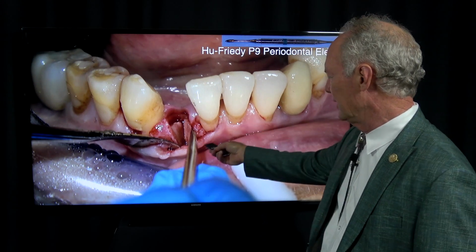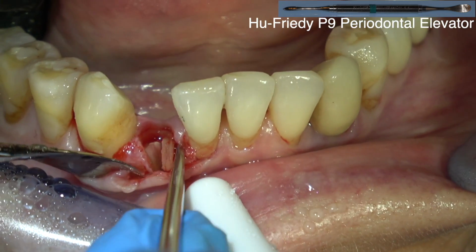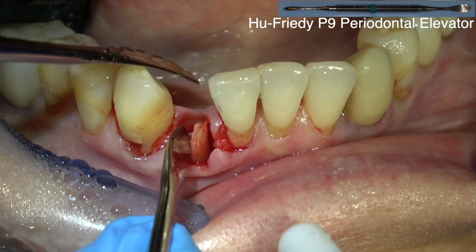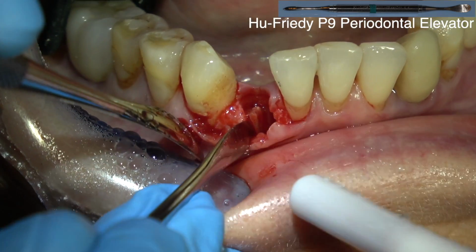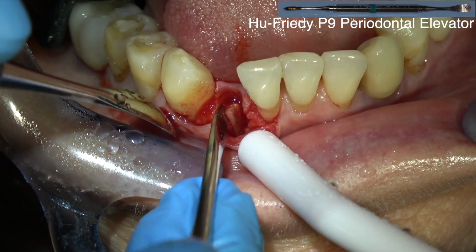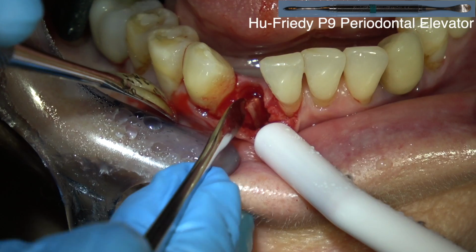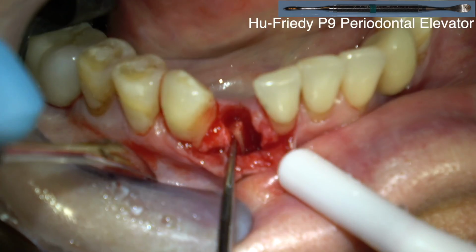There's not one in this section, so we're not worried about that. So I'm using a periosteal elevator and just trying to elevate the mesial and distal of the root. These are a pain to extract because you know you're going to take it out in pieces, but I need to extract the entire tooth in this situation.